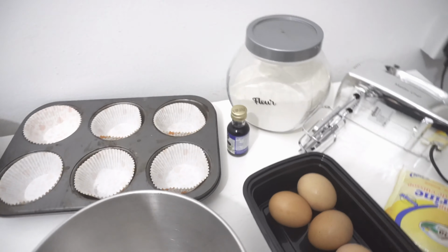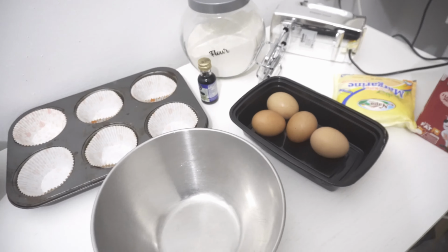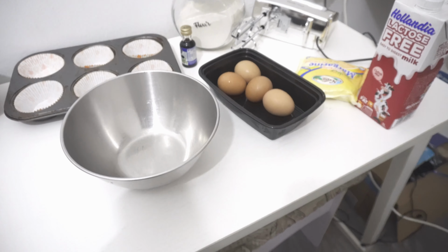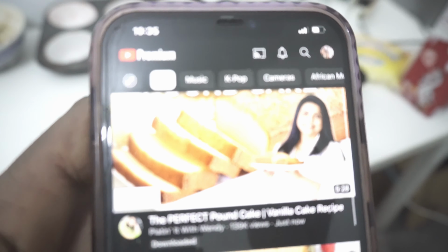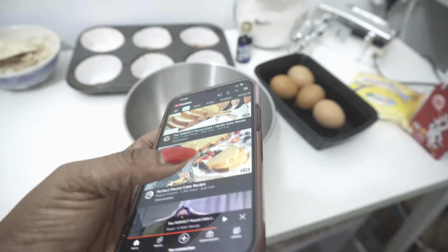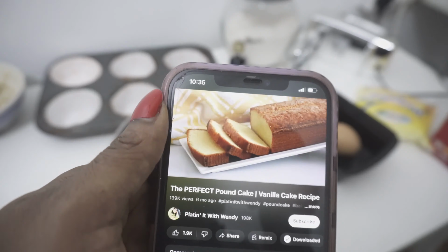Okay, so now it's time to bake the cake. I have everything I need laid down here. We'll be following one recipe. I saw this recipe on YouTube, obviously, the one from this lady, Playing It with Wendy. So let's see how our cake turns out. This easy peasy pound cake is a baking classic. You've got to try.